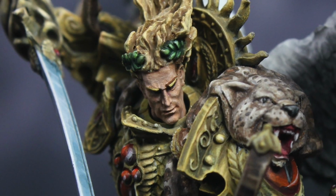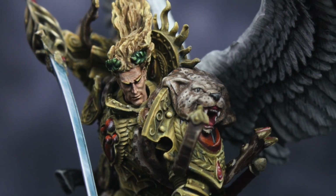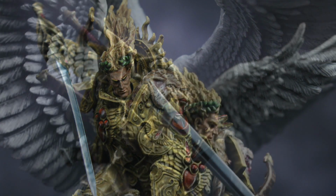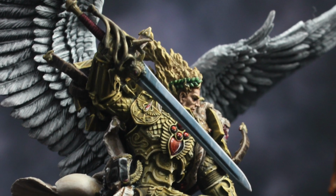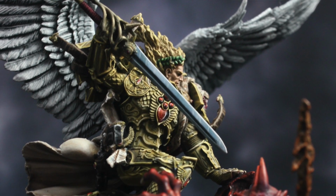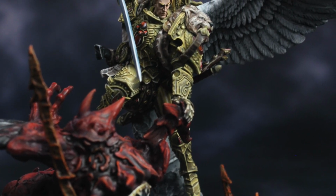I really like the face. The face turned out super awesome, super clean. For my first attempt at non-metallic metals, I like it. There's some things that I think I would improve upon if I did this exact model again, but that's just the way it is. As you paint a model, if you paint it 10 times, you know, the 10th version of it's probably going to look better than the first one because you've perfected things and gotten better. It's just the nature of things. But in this particular example, I'm really pleased with it.